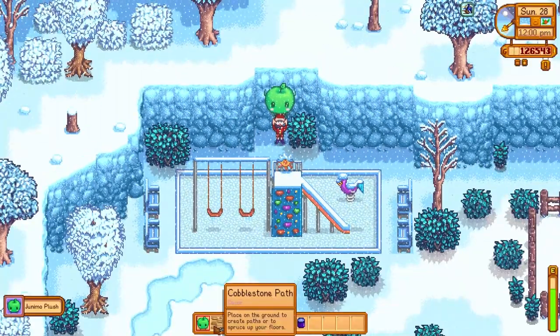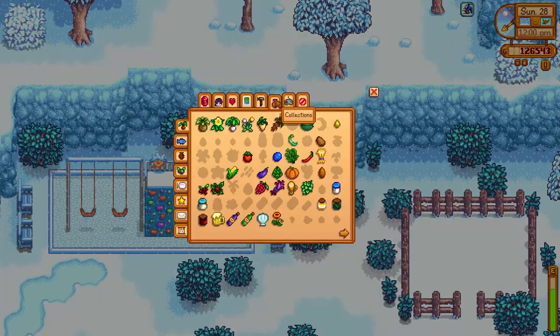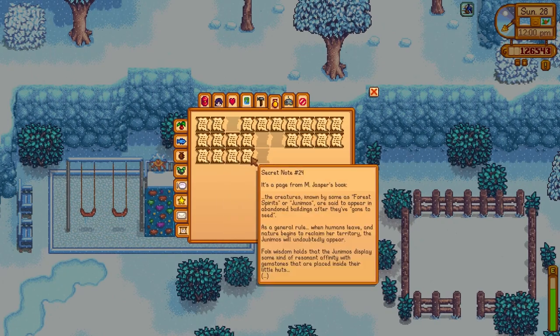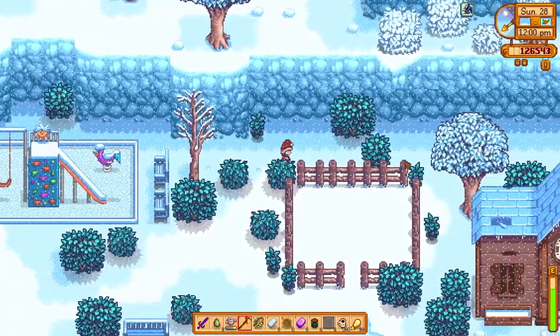Noon. We've got the Junimo plush. Sweet. Oh, didn't it say something? There was another one, right? I hid something behind the community center. I can never find the hit spot for this. I have such a hard time.